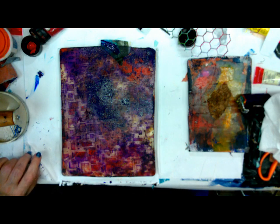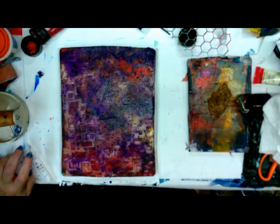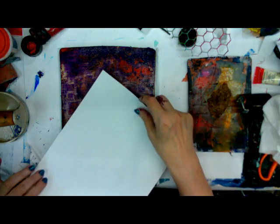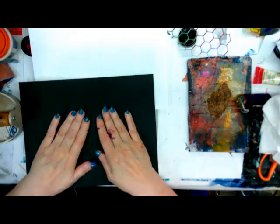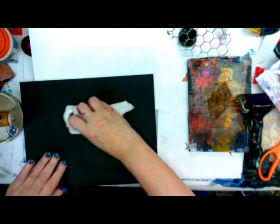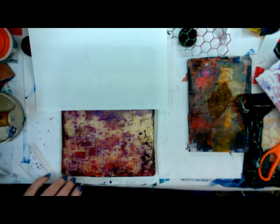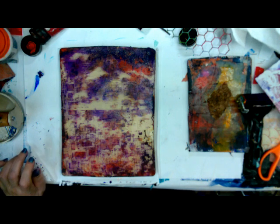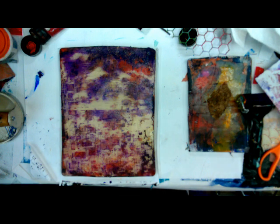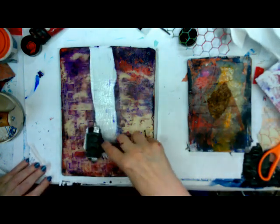Let's do some... Pull a little bit off the top here. And let's put... We'll do this in two steps. That's weird. And then we'll put a white over the top. And pull the whole thing out. I don't know how well this is going to work. This is the mixing one. But like I said, I'm just playing. And then I will get down.